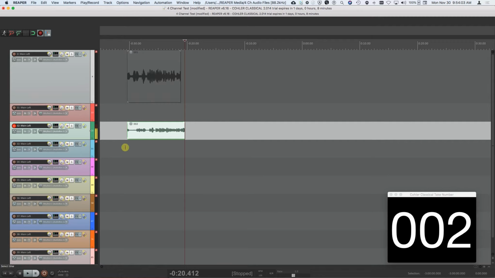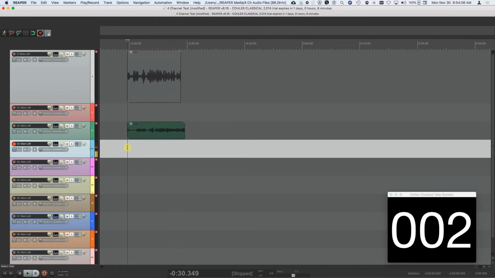Okay. Now, you can also pause recordings. Let's say I now want to record the next take here so that it's lined up. And perhaps if we're doing multiple takes of the same music, that's what you'd want to do. You would want to line it up vertically so that it would be ready for editing when you're done. This time I'm going to pause in the middle of recording. So I'm going to start the recording. Now to pause, I can hit the pause button or I can hit the return key. Return is also a pause.